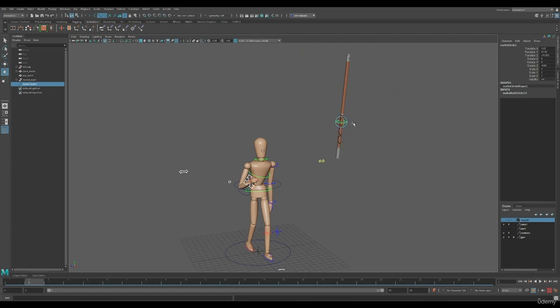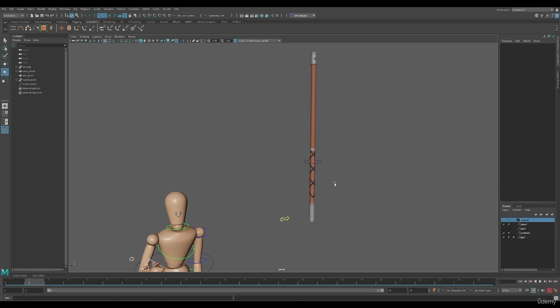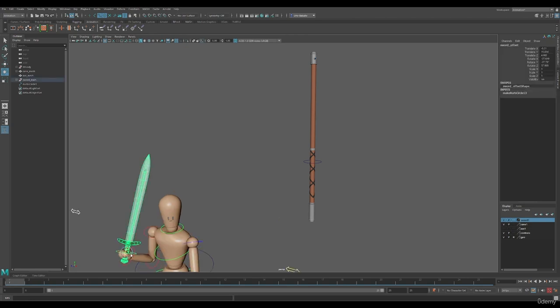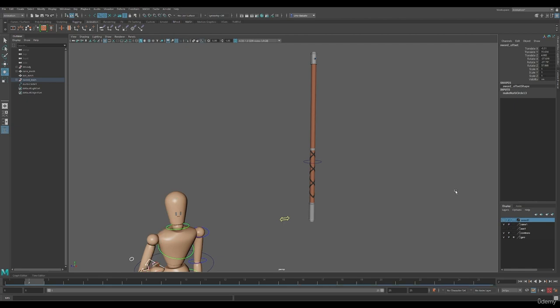You see? And I actually prefer this method of setting up the system, because when we select the control, you can see that even though the mesh doesn't get selected, it acts as if it would. And so that way we don't get distracted by the object itself. Now we can compare how it was with the sword. You've probably noticed here when we select the circle, the object mesh would get selected as well and would turn green, which for me is a little bit distracting. So this way, I think we can work more easily.